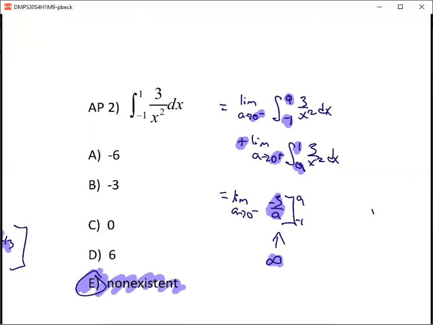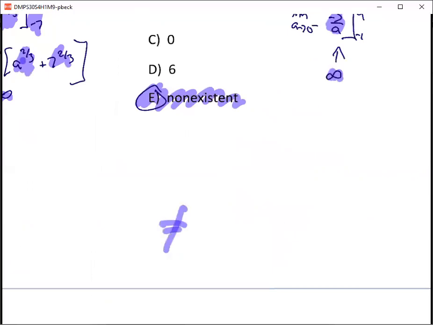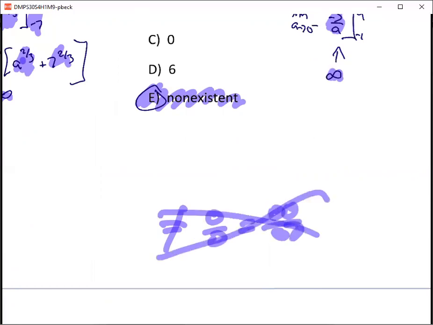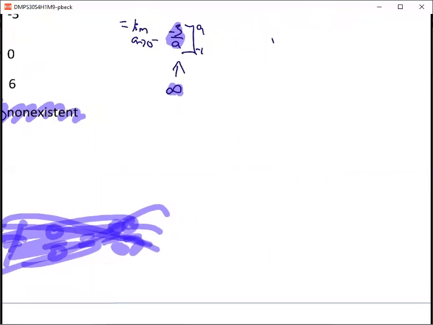So what are the key concepts that we need to take away from this? Number 1, we never ever, ever say 0 over 0 or infinity over infinity equals a number. If you do that, bad things will happen, so don't ever do that. Number 2, if we are trying to integrate an expression that has a vertical asymptote in between, we must break it up into the first one plus the second one, and then see if we can do either or both of those. Number 3, if we are integrating an expression to infinity, we have to break it up into a limit.